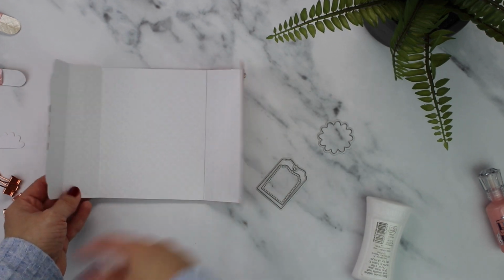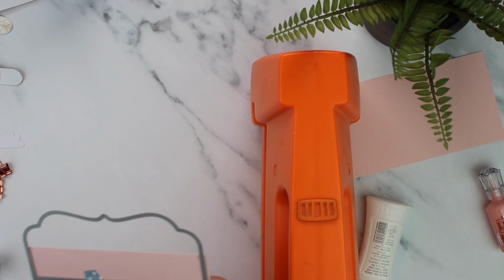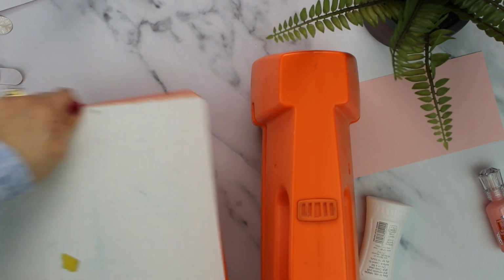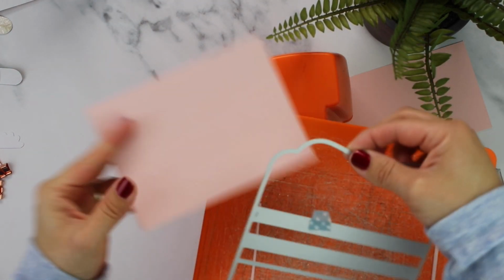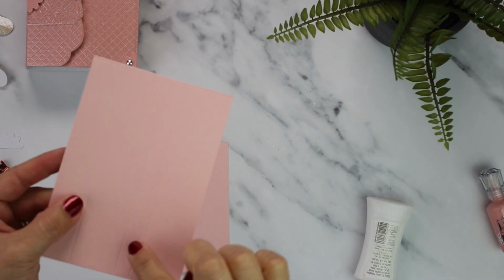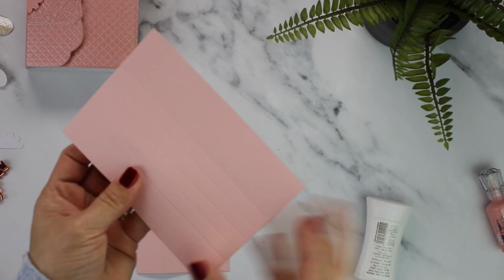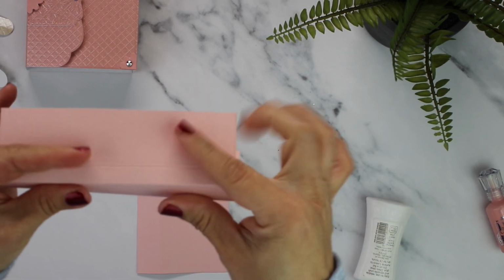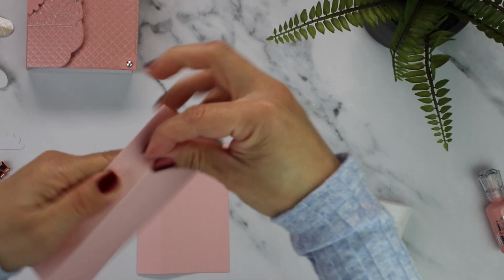So now I'm going to work on the inside, and to do that I need to cut or partially die cut the spine. I'm going to elongate the spine, and to do that I need 2 pieces like this one here. Please know that there are many ways to do this. This is just one idea. I want to share with you another idea, so stay with me until the very end of this video, because I made 2 books and each one has a different spine.